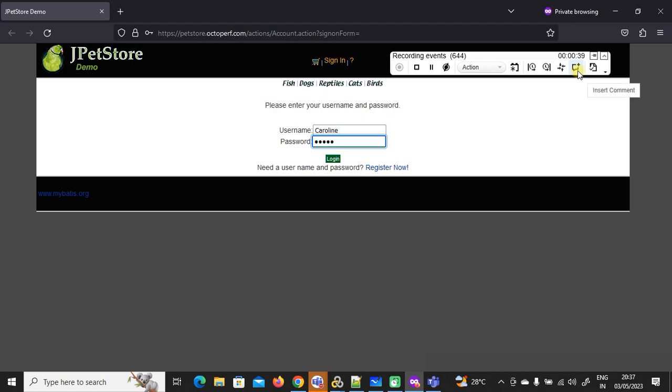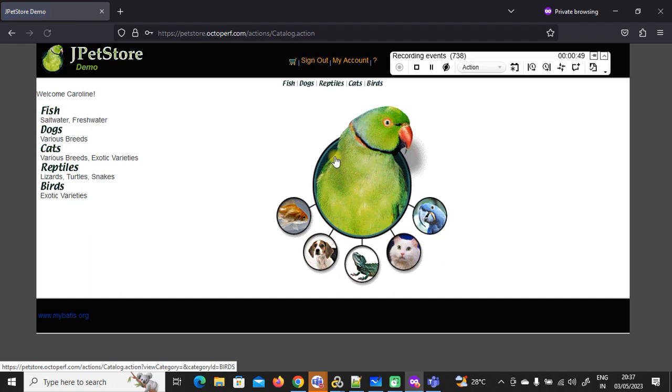Okay. And also I will add a text checkpoint. Please enter your username and password. For this I will add a check and I will do login button. I successfully logged in and I will end the transaction.